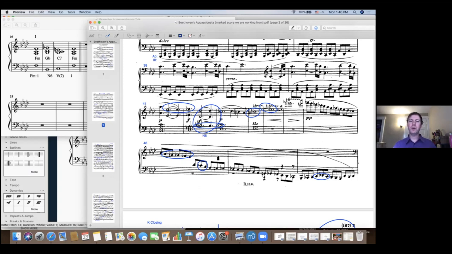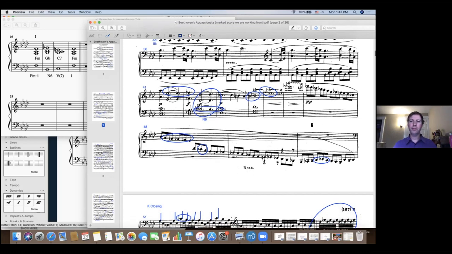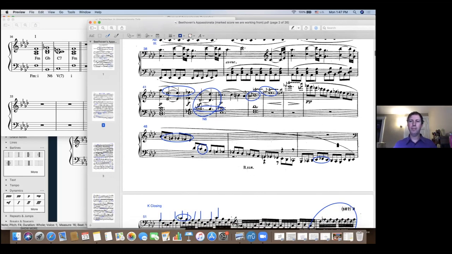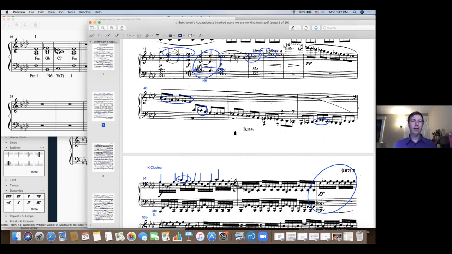So again, multiple levels of the half step taking you off kilter just by a hair, and then emphasizing those half step motions. I've drawn a couple of circles around them in different places. You get this A flat minor descending scale that he fills in places with half steps, right? Here we have the whole upper tetrachord of A flat minor filled in with half steps.